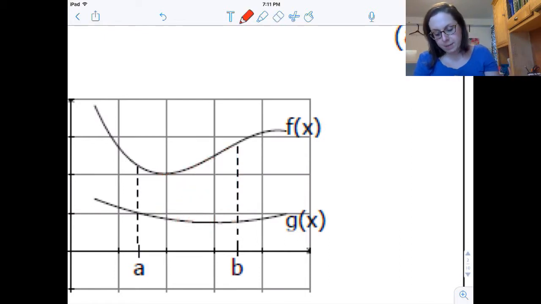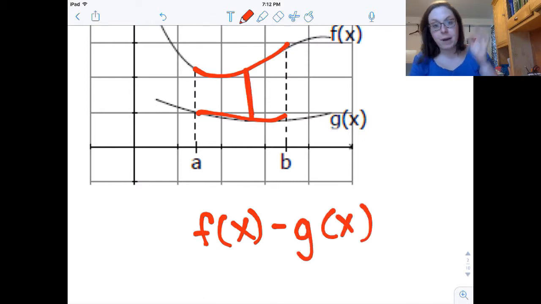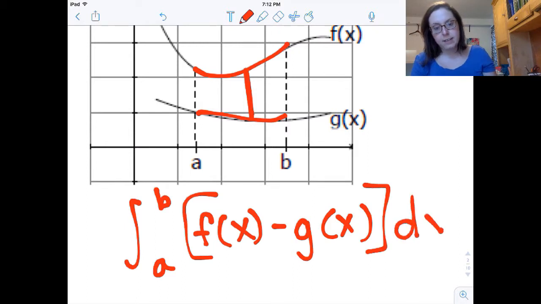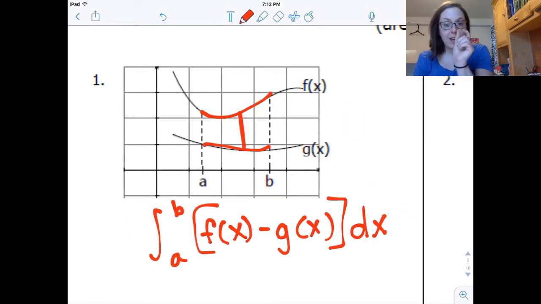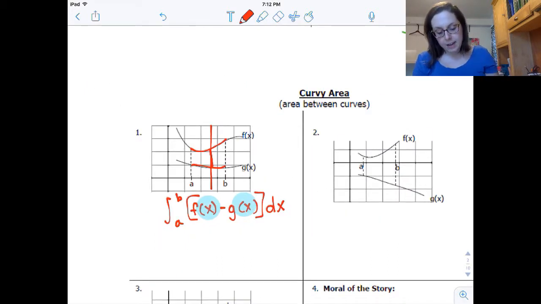So when I do this, I'm going to pick my upper function and my lower function, and I'm going to say that this is f of x minus g of x. Notice here I'm subtracting my y values, so f of x and g of x are y values. So it's going to be the integral from a to b of those, and this is going to be dx, because I'm looking at each of those being a change in x. Also, this is in terms of x. Also, I'm slicing through the x-axis. All different ways to remember that. Okay? Let's look at another one.